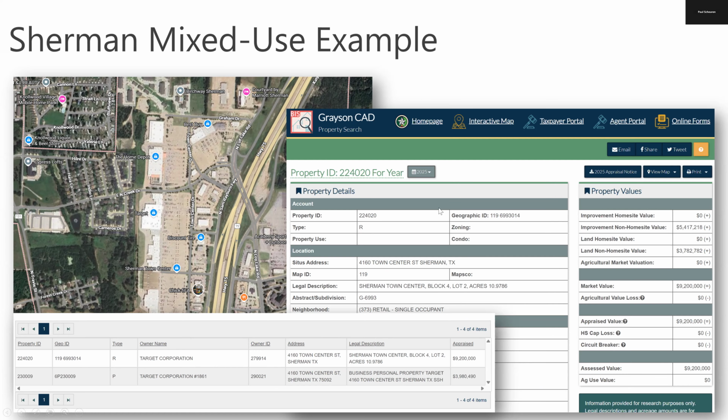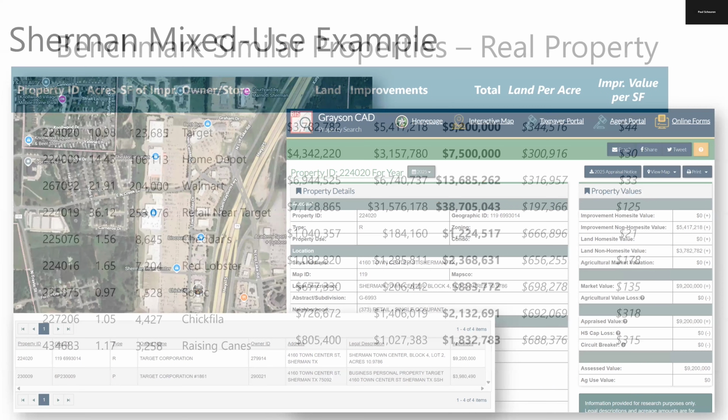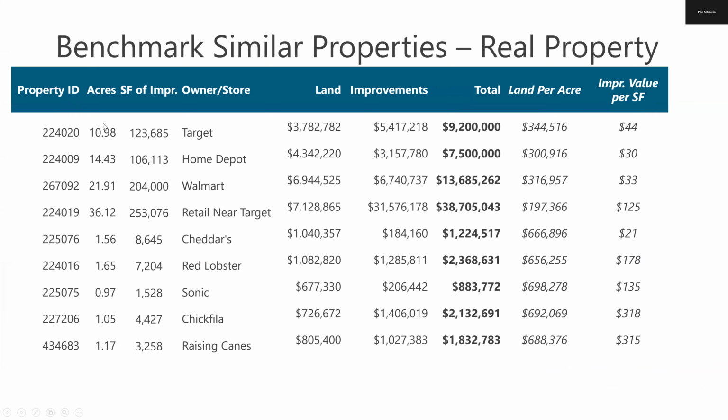And so I'll show a snapshot of some data that we pulled for that. Just this top row is the Target. I've got the property ID. You might want to do this and make it so that you can present it or keep it nice and handy. I will tell you, I had to make this look a little bit nicer than the table I initially created as a side sheet in Excel when I was working on this. But what was important to me was I wanted to be able to track back to what the property ID was in case I need to go look it up again.